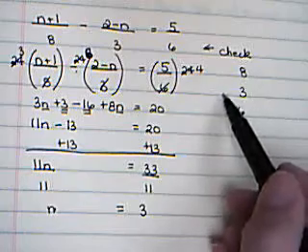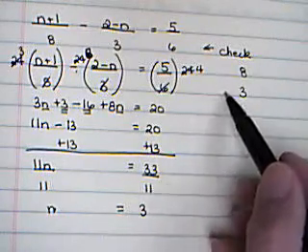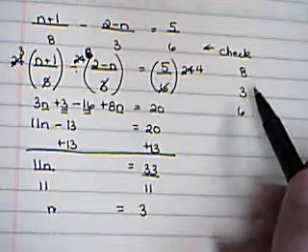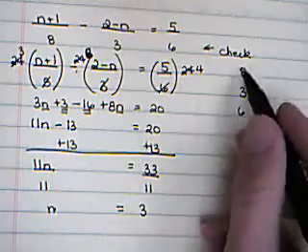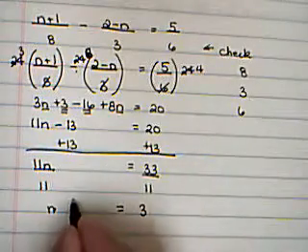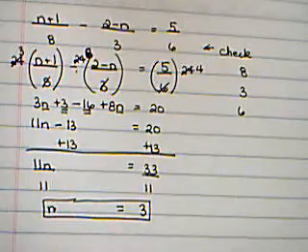Whereas if I had n minus 3 as one of my denominators, I could substitute a 3 into that n, and then 3 minus 3 would give me 0, which means there would be no solution to that problem. So in this case, there is no 0 in the denominator. That's what you're looking for. So our solution is 3.